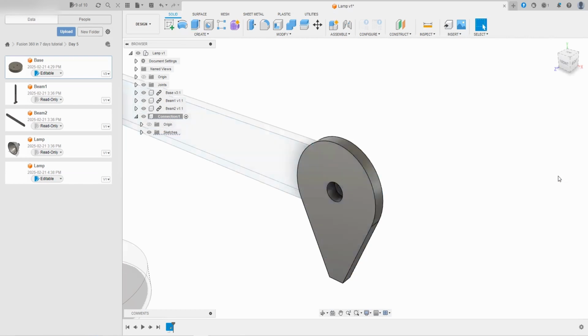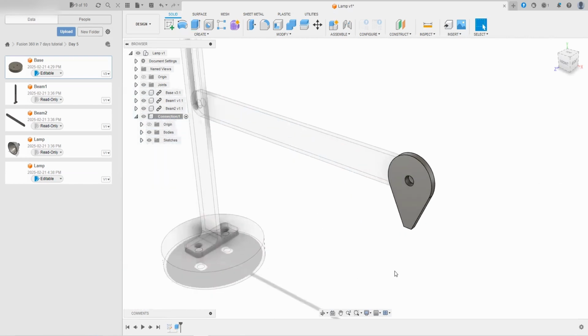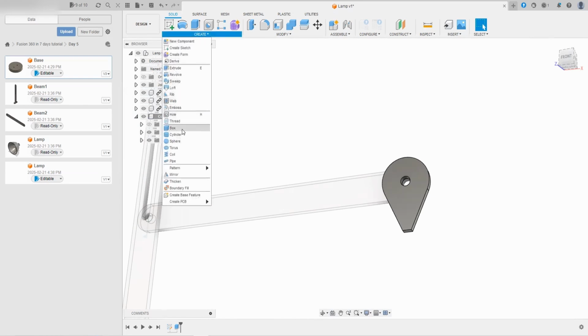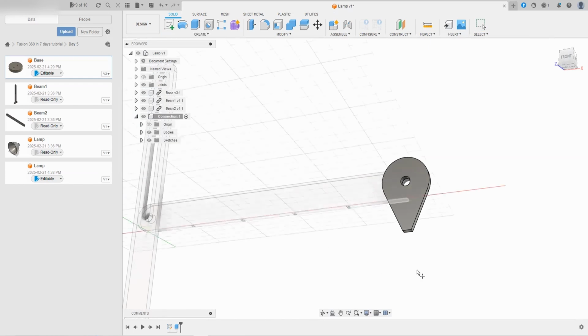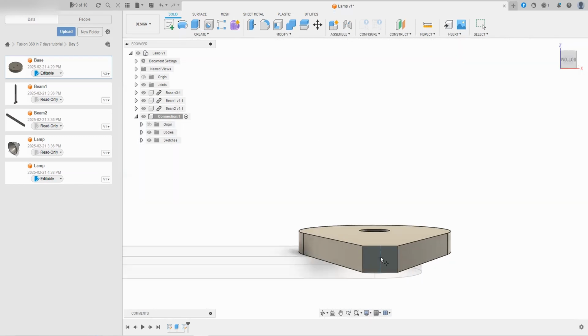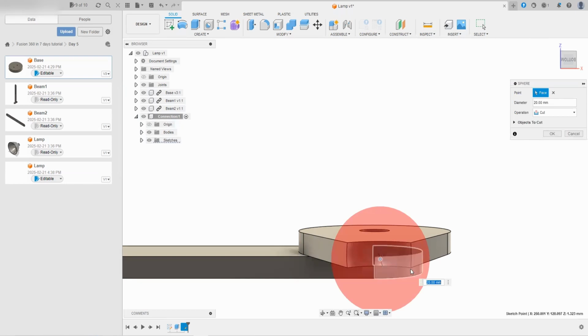Finally, we will create a spherical object to be able to create a spherical joint to allow the lampshade to be orientated in almost any direction. To do this, we will use a pre-built sphere command in Fusion. Press on the Create drop-down menu and find the sphere command. Choose the end of the connection as the plane to build the sphere on, and place the center at the middle of the component and drag it 20 millimeters outwards as we were drawing a circle.